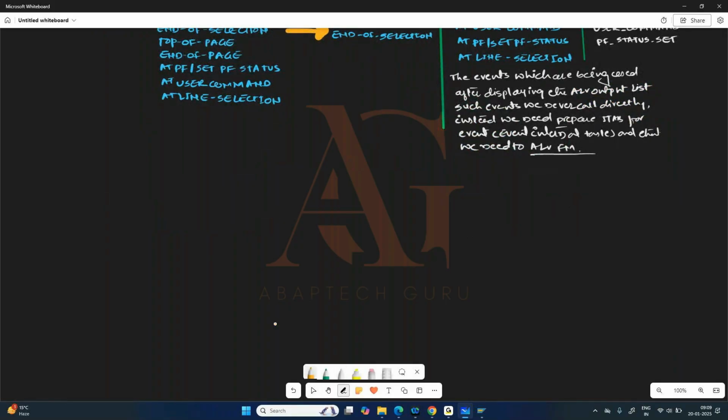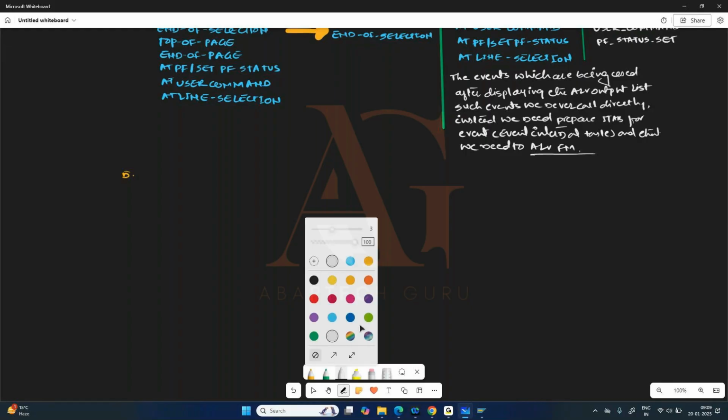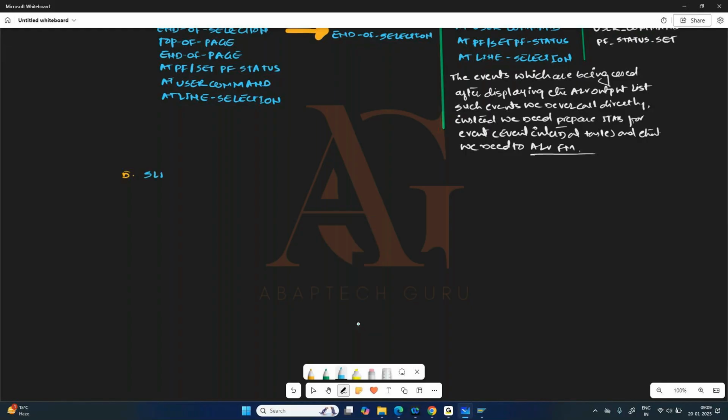Now the fifth note: slis underscore alv underscore event is a standard structure for preparing the event work area.